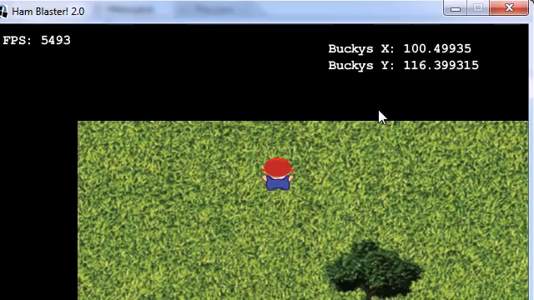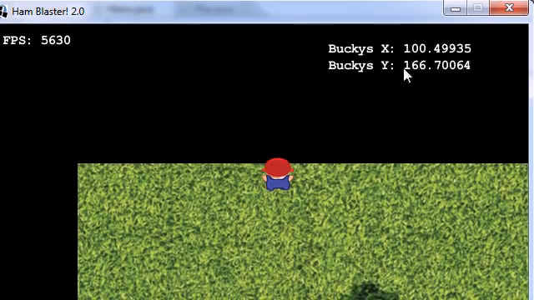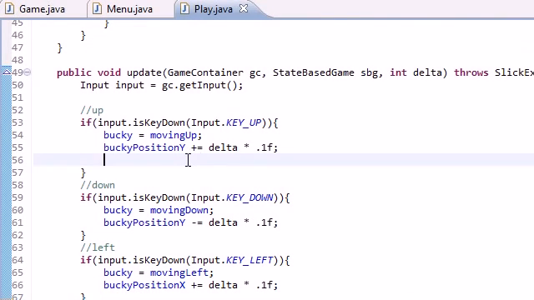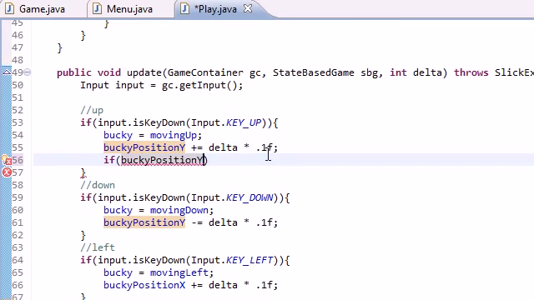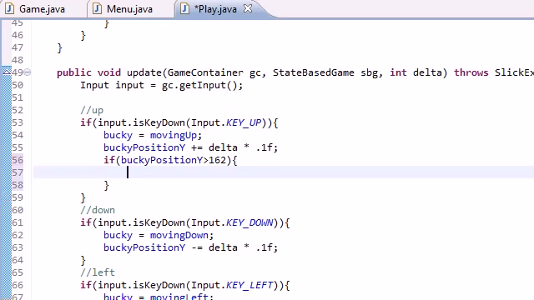But for just demonstration purposes, I'll just kind of wing it, see whatever it's close to. But anyways, just telling you guys that this isn't really a professional game we're making. Spoiler alert, but basically, this is how you test for collision detection. What we're checking here is Bucky's Y position, because remember, we only want to worry about the Y position because we're moving up right now, and we only want to make sure that the Y position isn't greater than 162, because the top edge of the map was where Y was equal to 162.